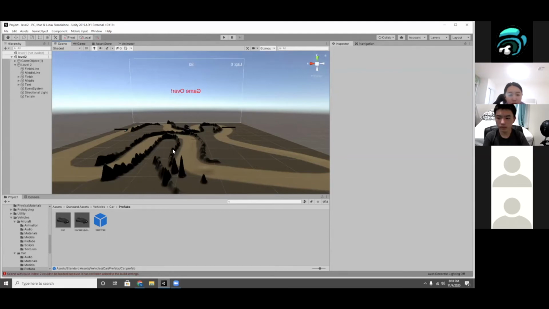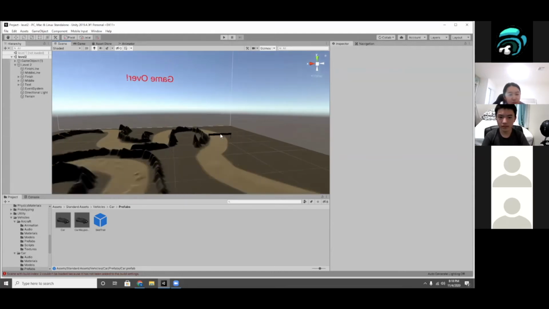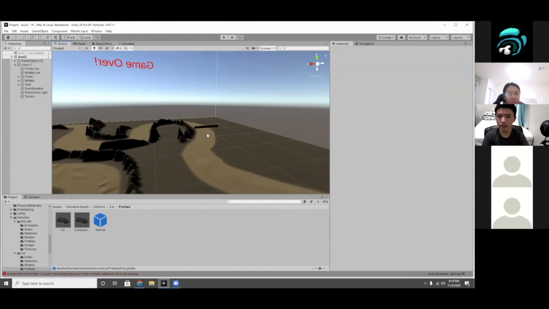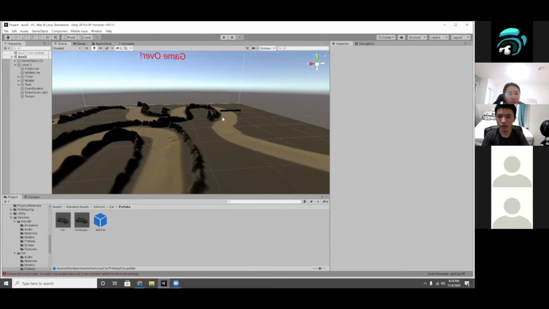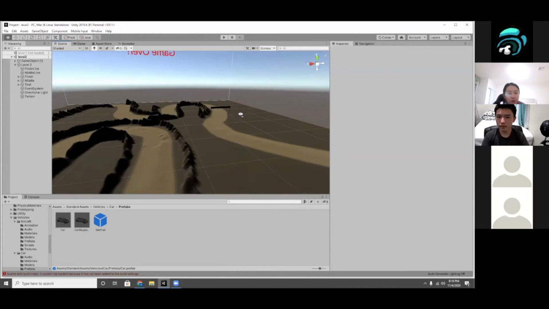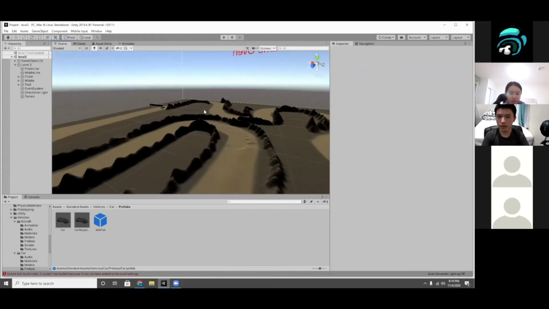Okay, and Justin asks, can players go backward and cheat the race? No, because you have to pass through the checkpoint. You can't just go back and through, because they'll know that you haven't gone to a checkpoint, which is in the middle of the map. So you have to go through a checkpoint in order for it to count as a lap.